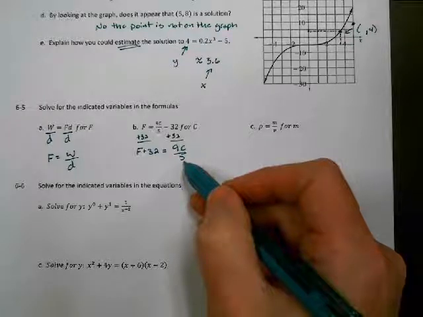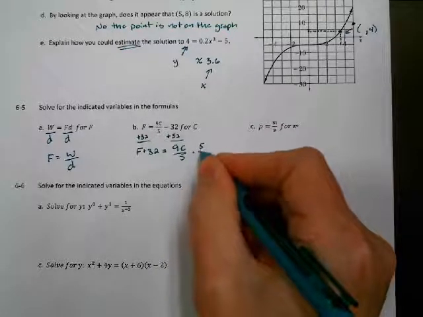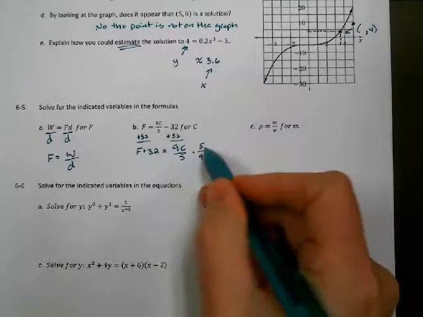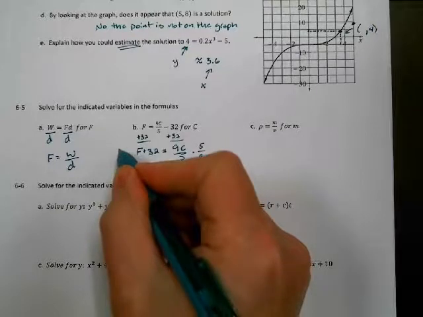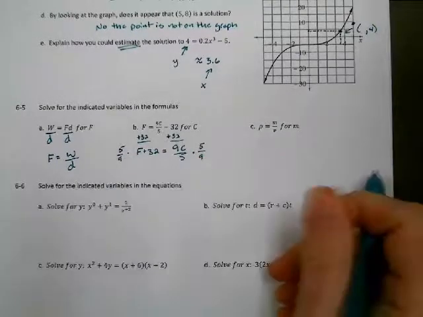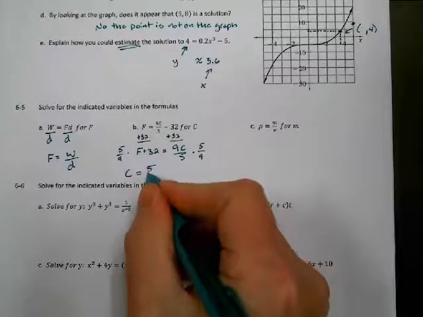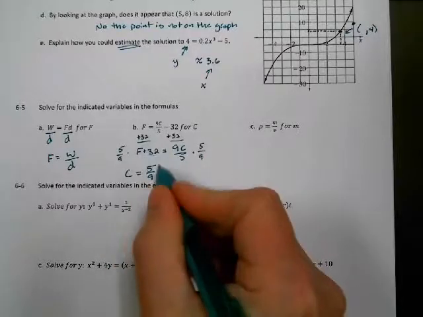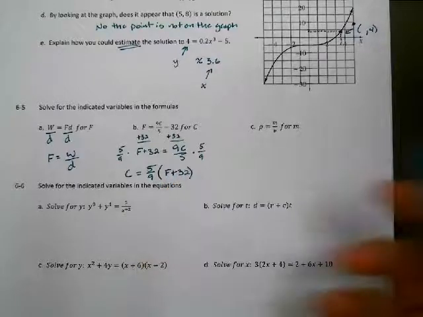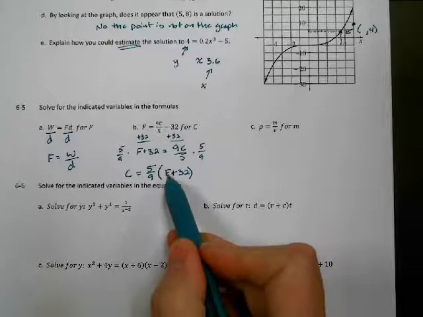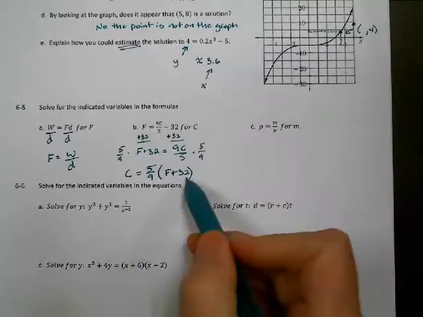I can multiply this side by 5 over 9, and then the 5's and the 5's reduce here, and the 9 and the 9 reduce there. So I can multiply both sides by 5 over 9. And then we would find out that Celsius is equal to 5/9. And remember, we're multiplying by all of this, so I'm just going to put this in parentheses, F plus 32. So now if I know it's 100 degrees Fahrenheit, I can plug in 100 here and find out how many degrees that is Celsius. So I'd do 132 times 5/9, and then that would give me how much 100 degrees Fahrenheit is.